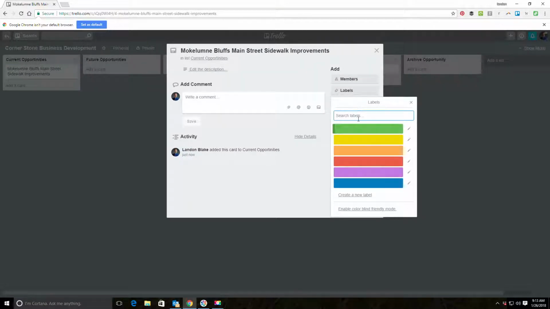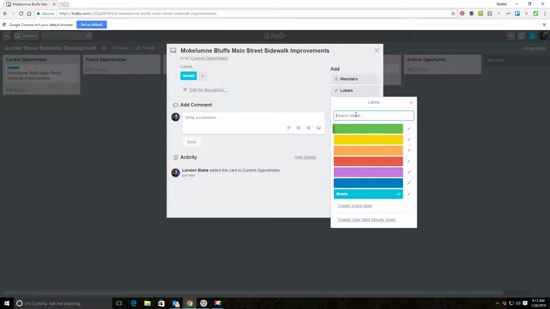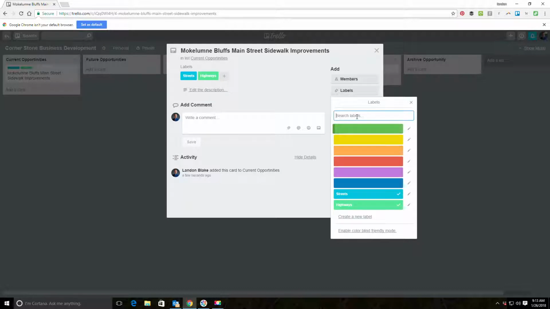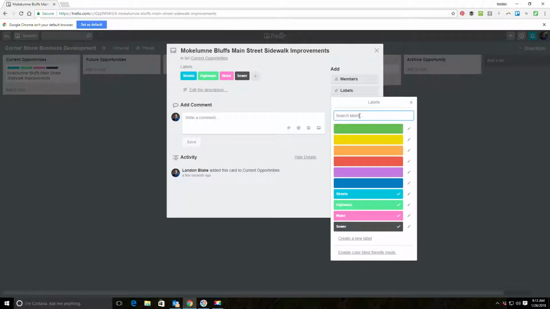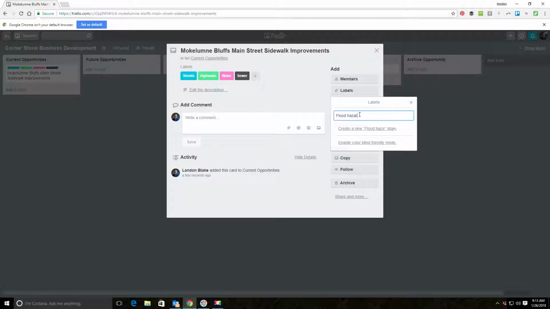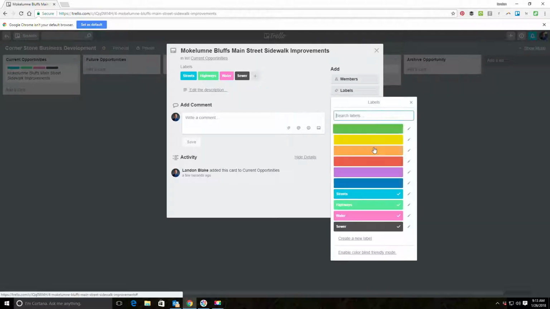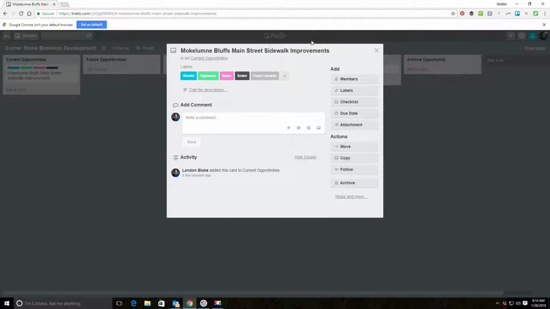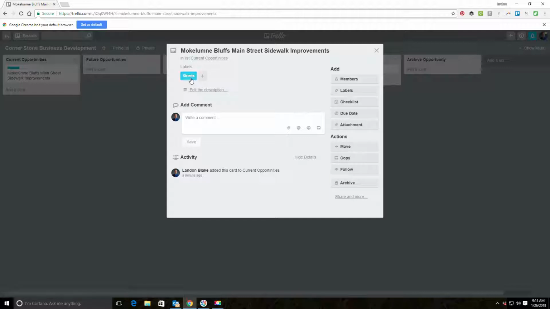What I like to do here is set up a system of labels. So I'm going to go ahead and create some labels just so I can categorize these opportunities. Okay, so I'm just creating a set of labels now so I can categorize these, and then I don't want all these on. So this opportunity will be a street project, so I'm just going to give it that streets label so that I know that.